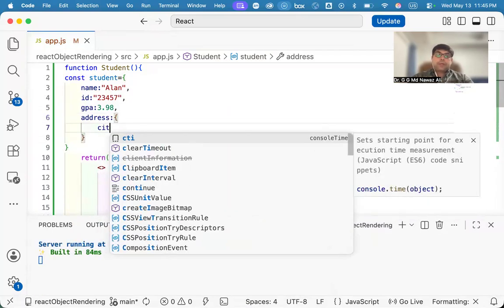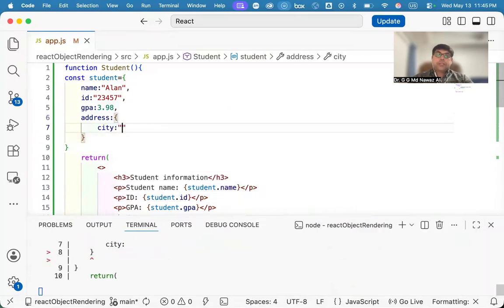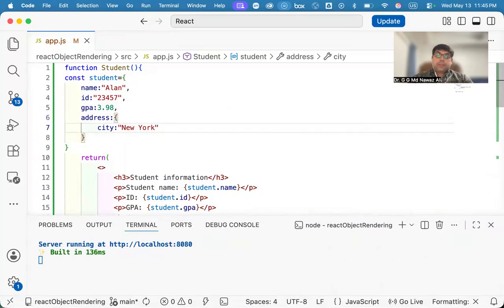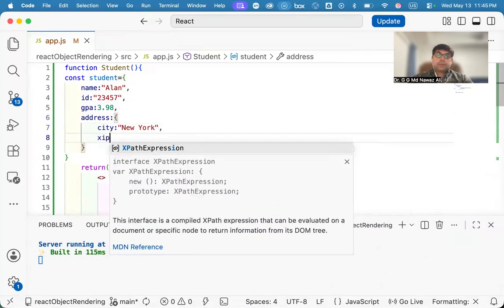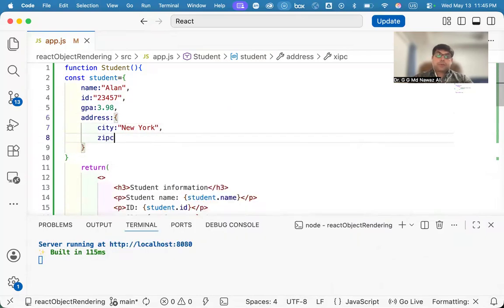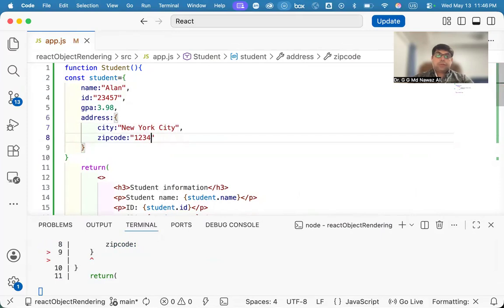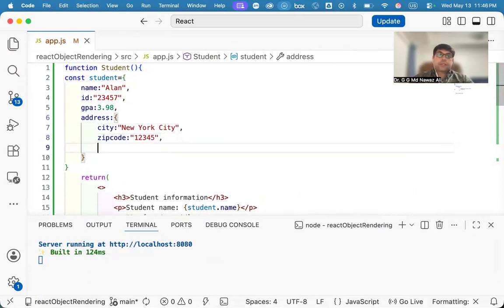So here we have, let's say, the city, New York, New York City, and then let's say we also have the property zip code, which is 12345, and then let's say we write the state as NY.